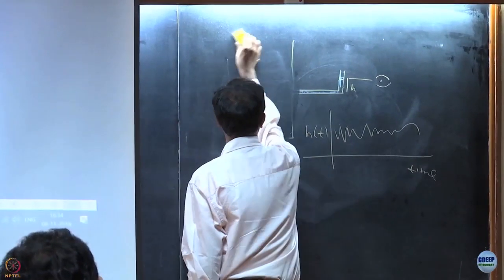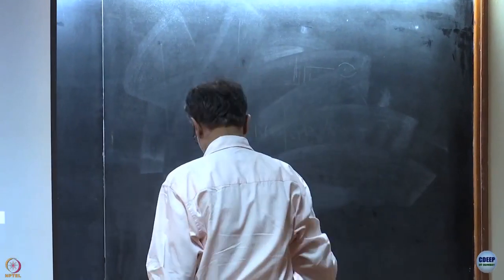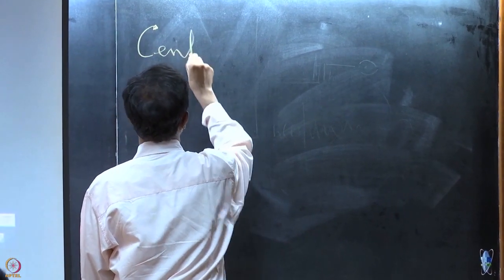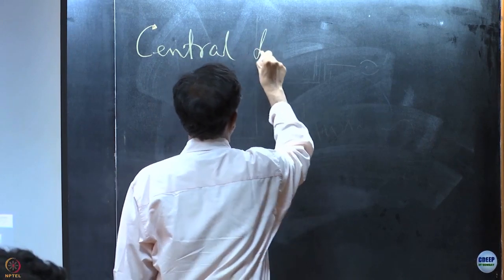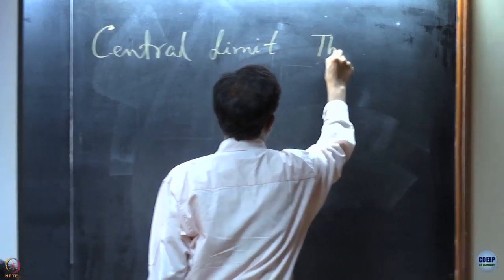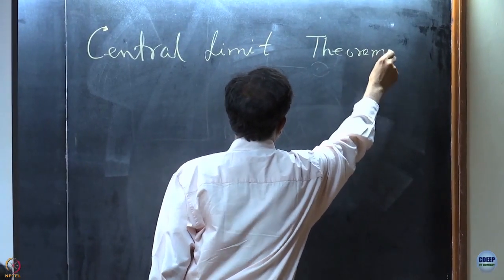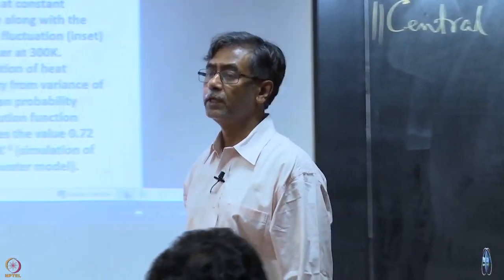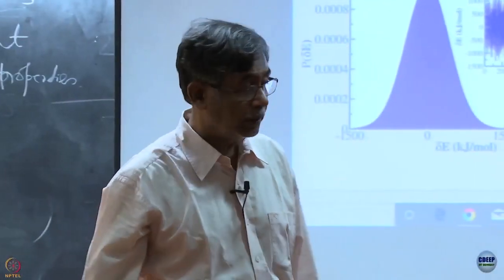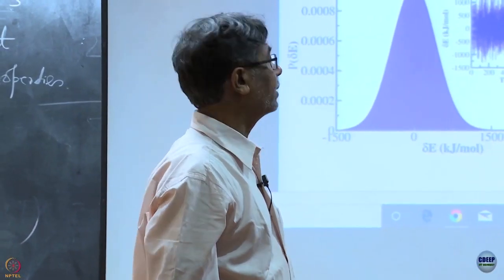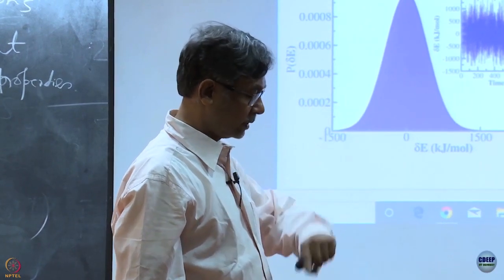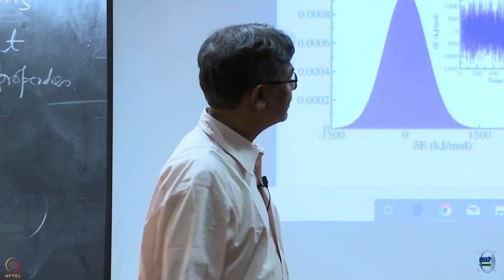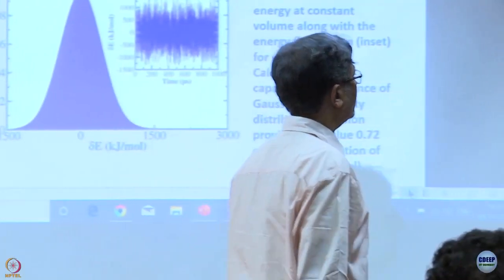I think in my third lecture we discussed it. And this is what Rajorshi keeps complaining that how many times we teach the students, the students forget. But this you should not forget. There is a strong law, there is a weak law. Mathematicians are not given to this, also the person who worked on theory of errors. All these things go back to Gauss. I think Gauss was after Shakespeare, somewhere around 1600 or little later.